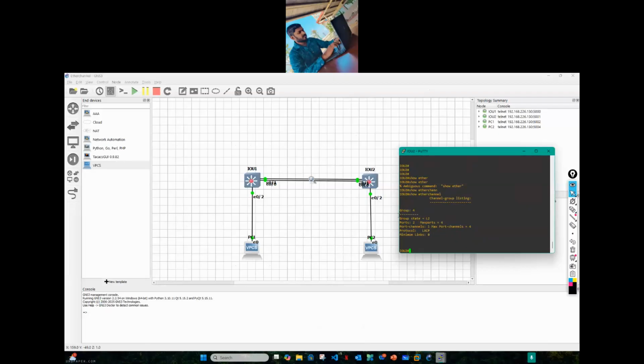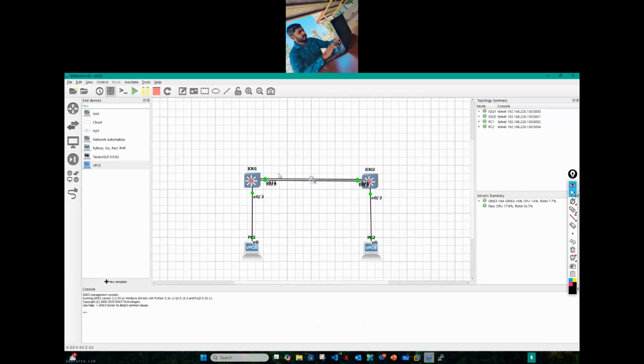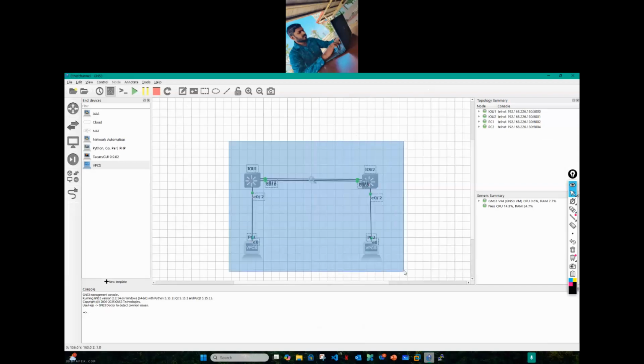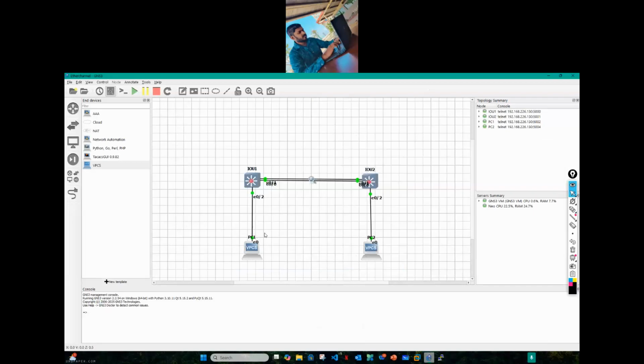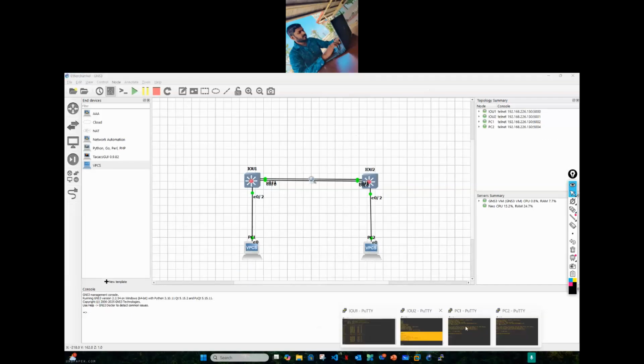Here we can see the details, but with the on method we cannot see them, because it only shows the state of the EtherChannel, like a dynamically on. I'll show you how to configure that, and I can also show you the connectivity check between these two.